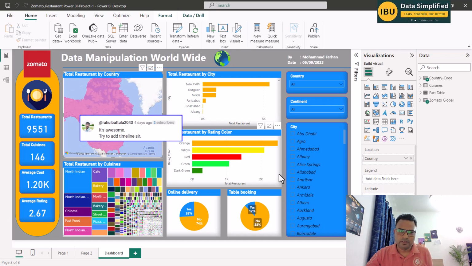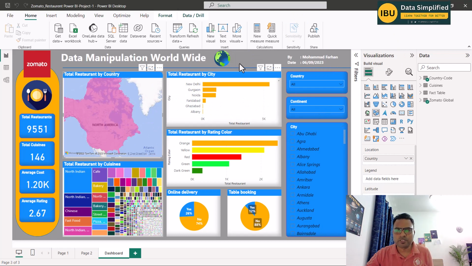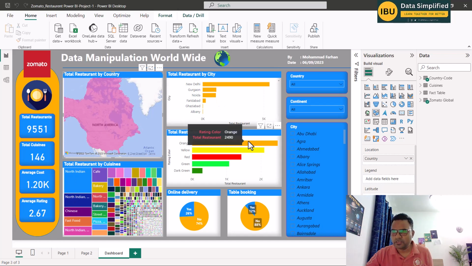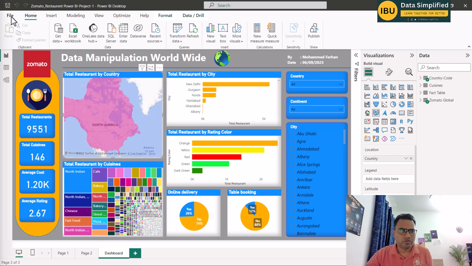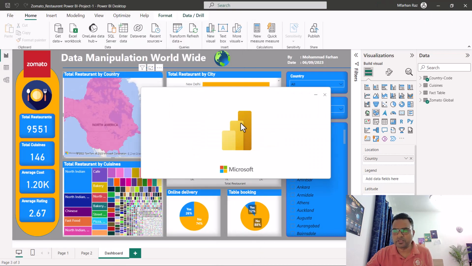For Rahul, actually, this is the project where we went through the project requirements. What was required? What tasks did we need to do in this project? That's why we prepared it here. In that project requirement statement, it did not say that we have to prepare a timeline for anything. If it's required, we can prepare it. So for the timeline, I will give you a quick brief on how we can add it if you need.